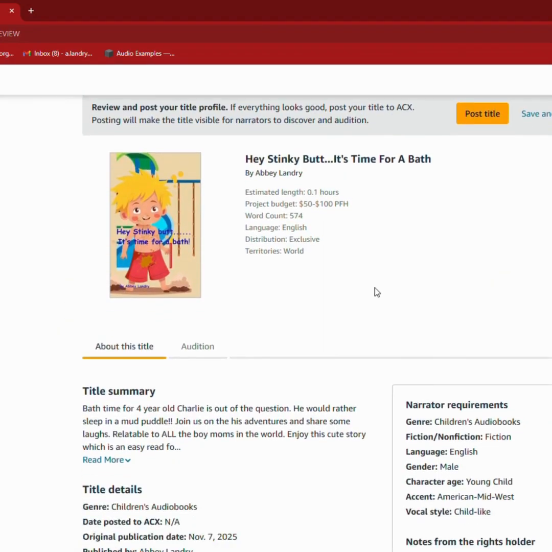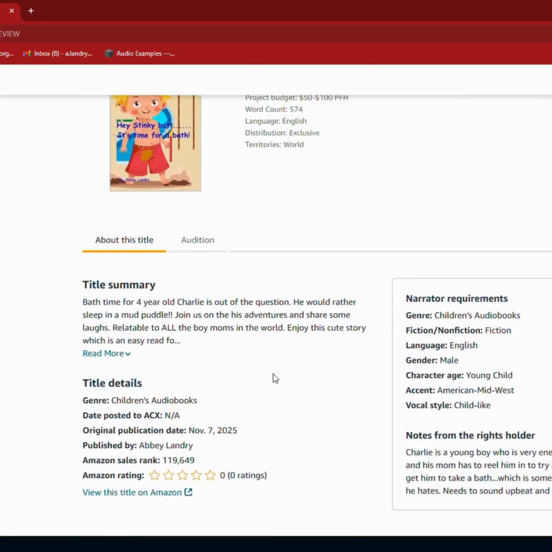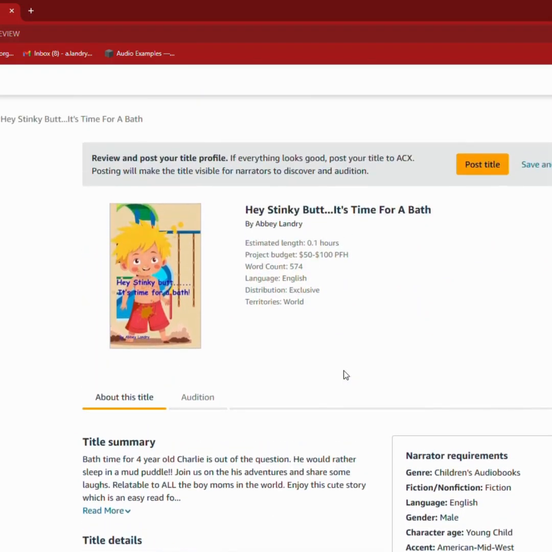Now here's my book. There's little Charlie. This is what it's about. Now, when you post the title, I'm not going to do that now because I'm not doing this book live. But once you post it, narrators will look at it and they'll probably go on your Amazon page and take a little sample and see what the inside of the book looks like. And then they'll send you their auditions.